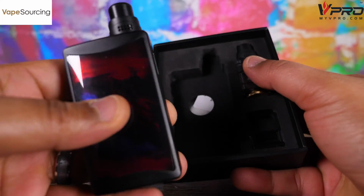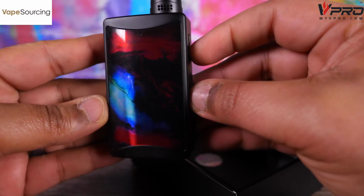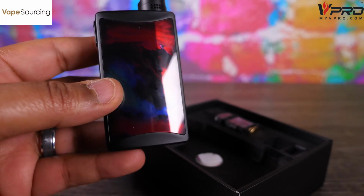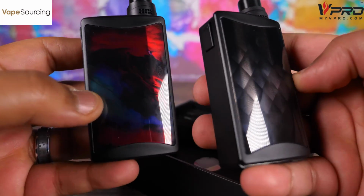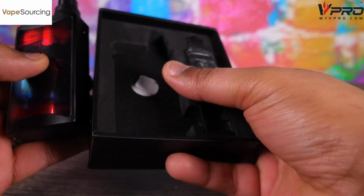I got to say, the finish that they achieved on here is pretty cool. You can't really see how it is on the light, but you can kind of see. Here's the other one. Looks kind of cool. But anyway, let me show you everything in here, people.